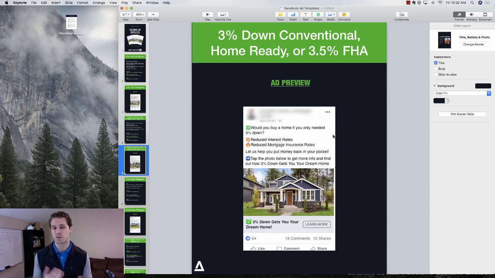I will say what makes ads work is follow-up, right? So ads don't necessarily bring you business. Conversations bring you business. So make sure that you've got your follow-up strategies in place. You've got text messaging, email, phone calls. Facebook Messenger is probably working the best right now out of any platform. So make sure that you have all of that hooked up.